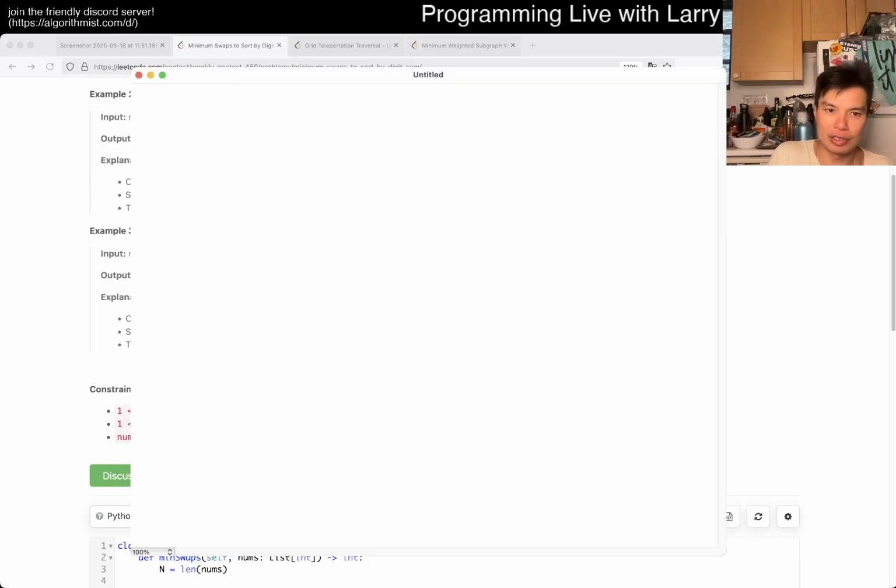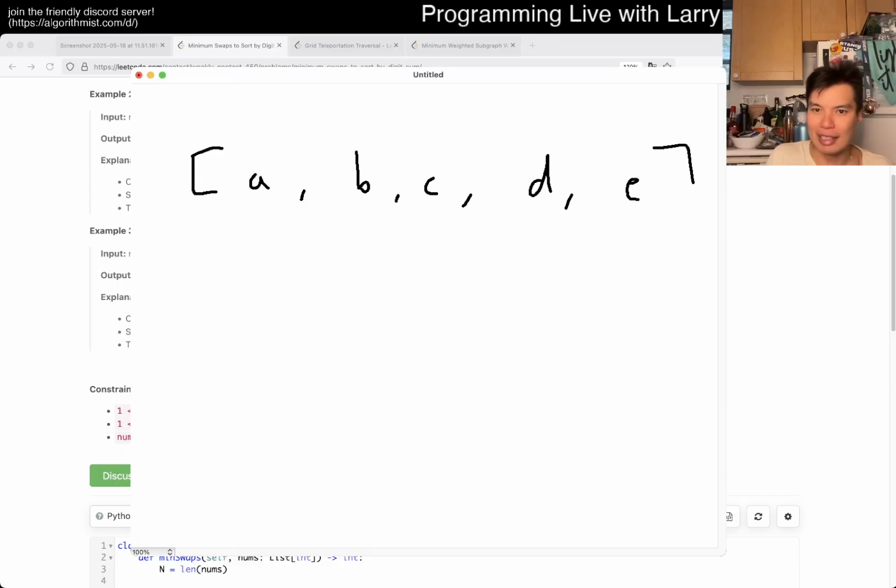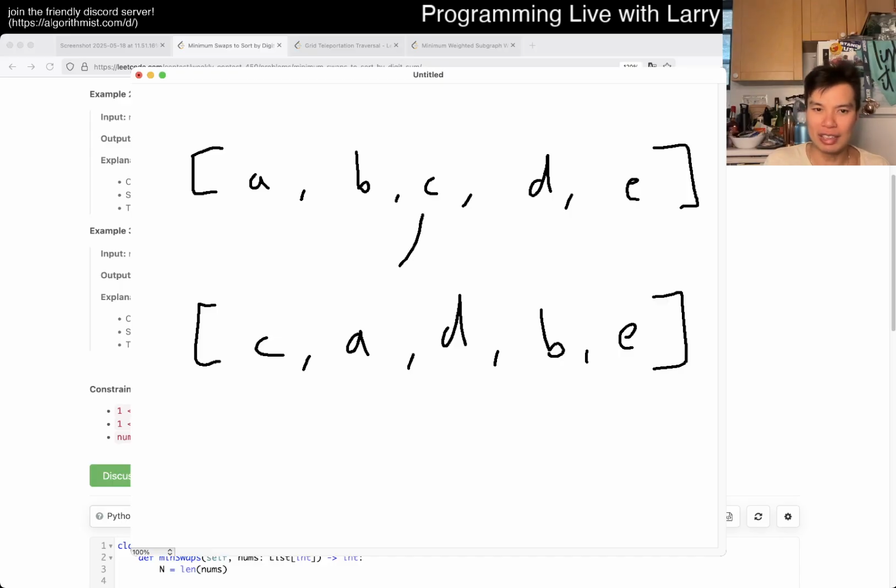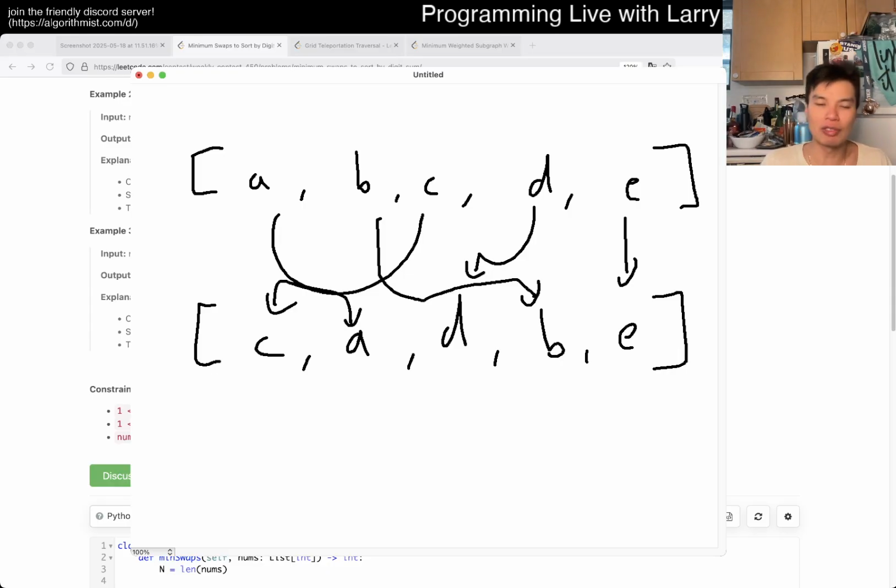So let's just say you're starting from A, B, C, D, E or something, and then after you do the sorting function, and the sorting function is just by itself, you know that maybe after sorting you have something like A, D, B, E, and all you need to know is that you're trying to make these moves. So now you just go one at a time, from this state toward the target state.